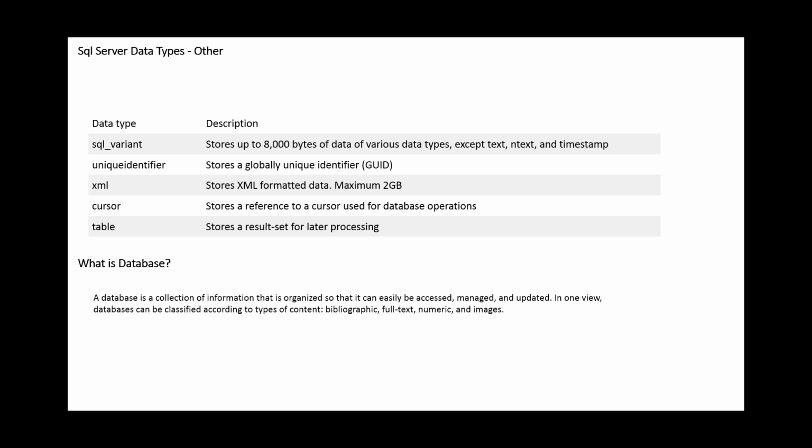Unique identifier. Okay, it stores globally unique identifier GUID. I forgot to tell you about this in C# also. There is GUID concept. It is globally unique identifier. So there is no chance of repeating. Once this ID is created, there is no chance that it will be created again. There won't be any duplicate ID in a system once a GUID is created. Okay, and you cannot generate it on your own, it is system generated. So you just need to call for a new ID, so it will be generated automatically.